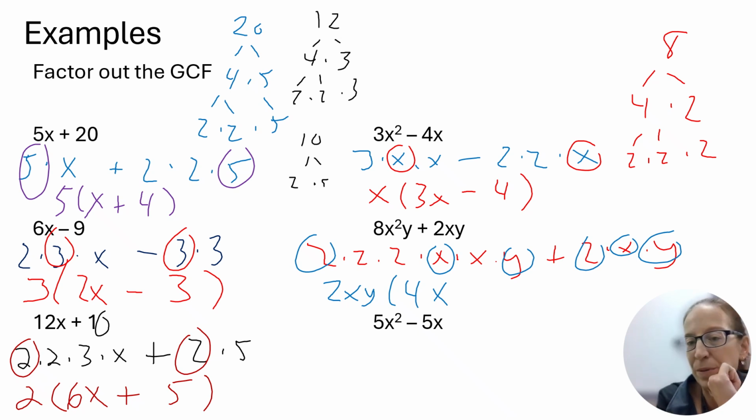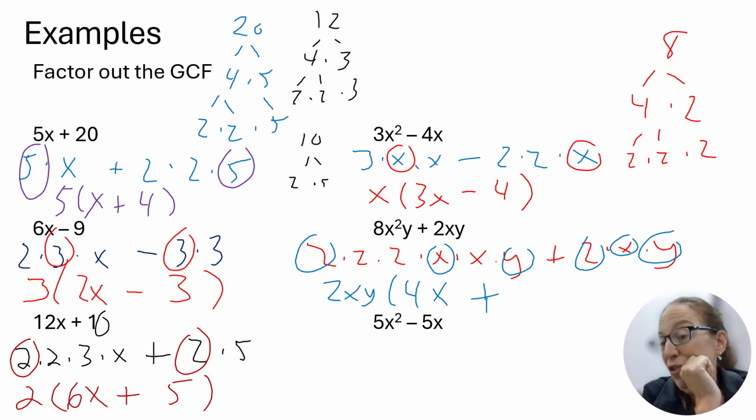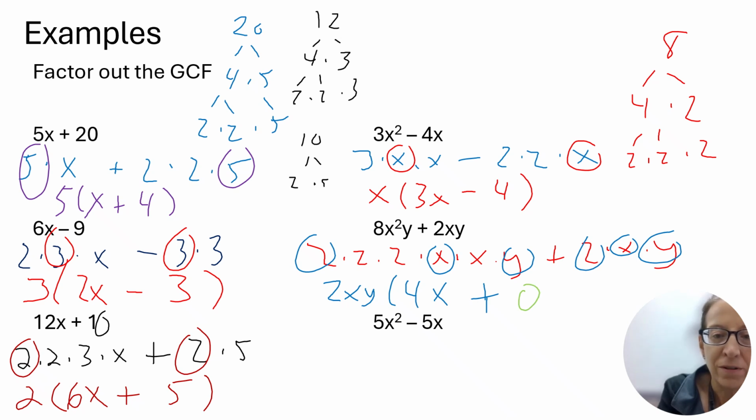Now, right now, we have a bit of a dilemma because I have that plus sign. The plus sign is still there. What is supposed to go over on that other side? So you see, everything is circled. This should be a 0, right? Well, let's see. If I put in a 0, and then I try to redistribute, okay? So 2xy times 4x, well, 2 times 4 is 8. x times x is x squared, and the y, that looks good. But if I do 2xy times 0, that does not give me 2xy.